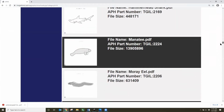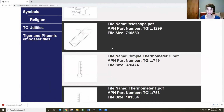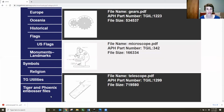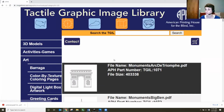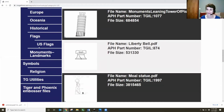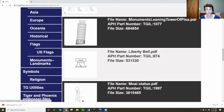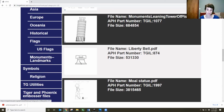One more. What about Washington, D.C., maps of the monuments, the buildings? We do have, and I just created the Capitol Hill outline. I apologize, I've been busy. I don't know that it has made it in there, but as far as buildings, that would be in the monuments and landmarks. And again, if it's highly recognizable, say like the Leaning Tower of Pisa, you're looking for that and you do not find it, then again, we will gladly add it, because the whole purpose is to provide these base images to make it easier for you all and so that everyone has access to the same images.